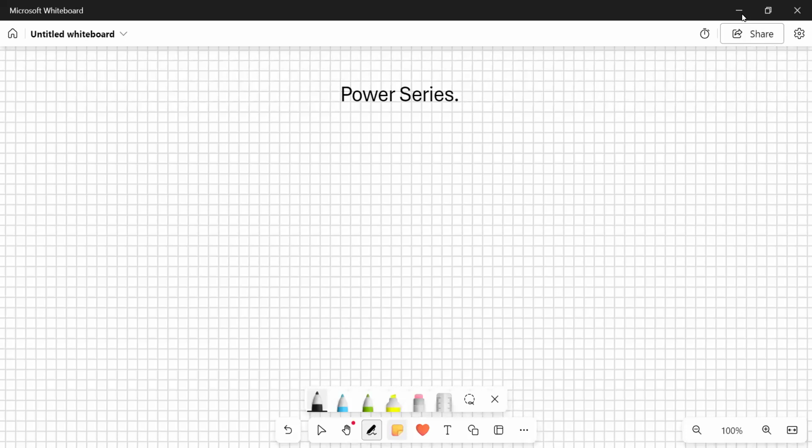What are power series? Let me remind you how a geometric series looks. A standard geometric series is going to look like this, right? The sum of a r to the power of n minus 1, with n starting from 1 to infinity, and generally it's going to look like this: a, ar, ar squared, and so on. Here a is the first term and r is the ratio. And everything is a constant here. a is a constant and r is a constant, right?